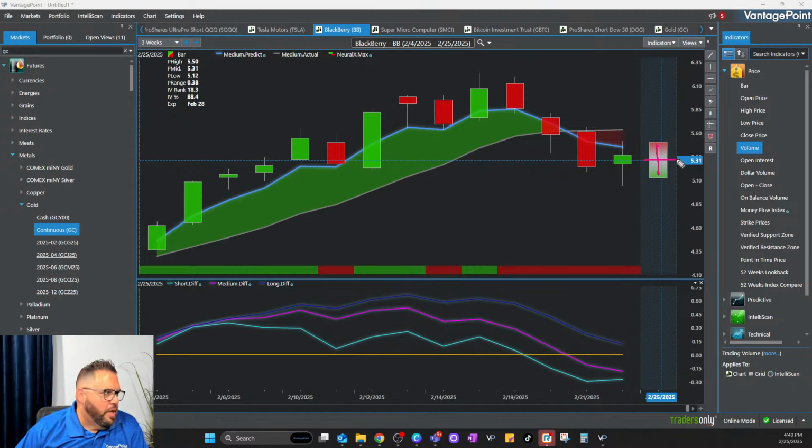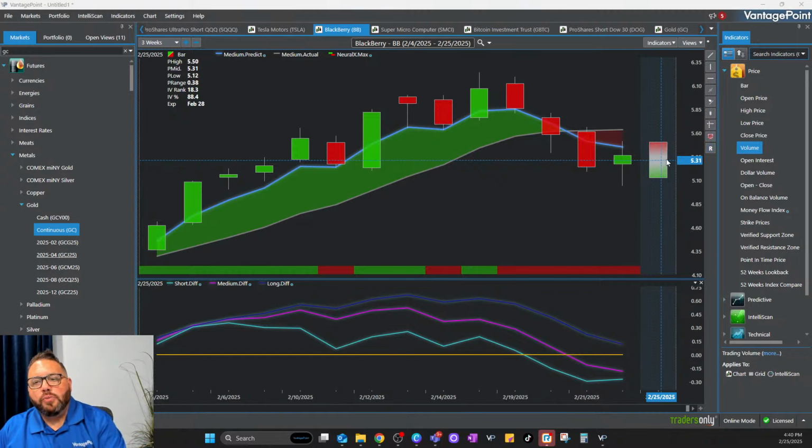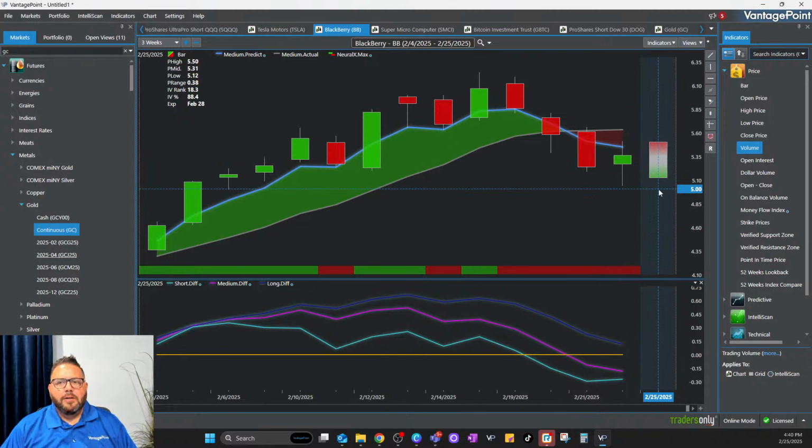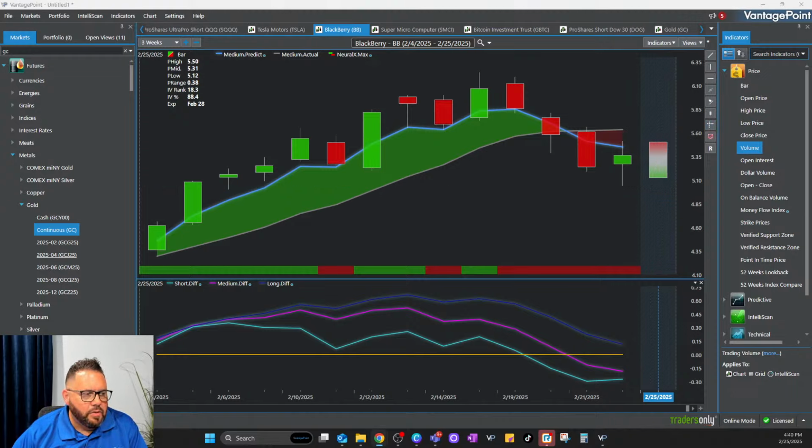BlackBerry went as low as 463 today. It opened at 535. Remember what I said? It was valuable to have an entry above that predicted midpoint. 535 is above that predicted midpoint, and it fell all the way to 463 today. That's a major drop. It didn't close that low, but man, imagine picking up 10% in a day trade right there in one day on a stock that was $5-6 at the time that it was predicted to go down.